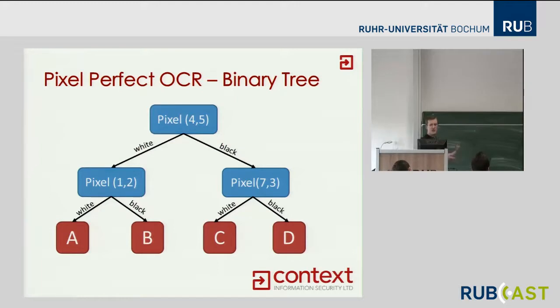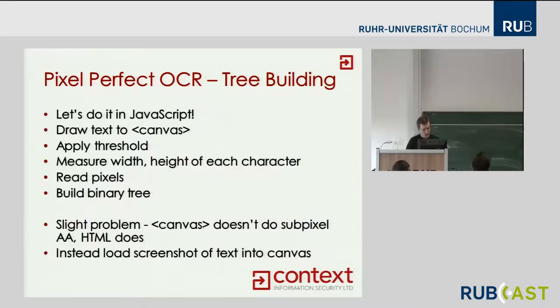To tell the difference between a C or D, we might pick another pixel that is significant and read that, and we say, okay, if this pixel is set, then we know we have D. If it's not set, then we know we have C. So this is quite interesting, but if we did it by hand, it would take a very, very long time. It would be quite error-prone. It would be quite dull. So I decided to implement this in JavaScript to see if we could put together this decision tree for a particular character set.